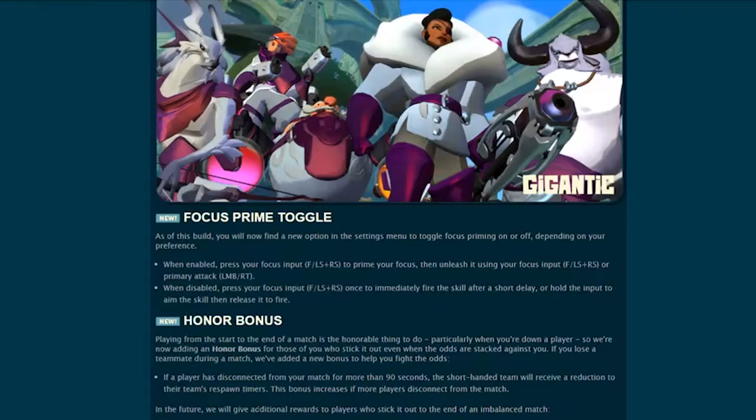In the future, we will give additional rewards to players who stick out to the end and balance back. To the end of an imbalanced match. There we go. At the end of a match, players on the outnumbered team who complete their match will get extra crown and prestige. So that's pretty cool, especially if you have a bonus. Those only count for wins. So you get extra stuff for sticking it through, and it's not so terrible when you die because the respawn times were super long.